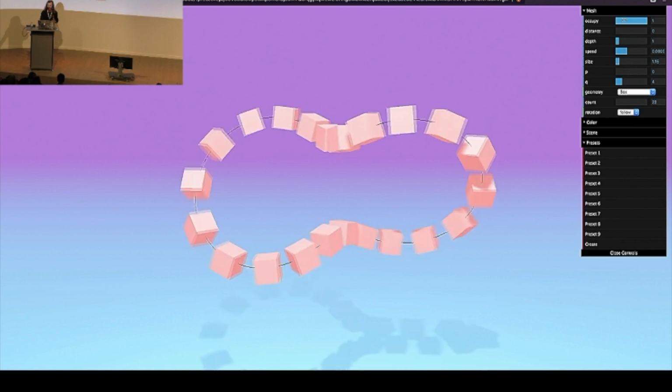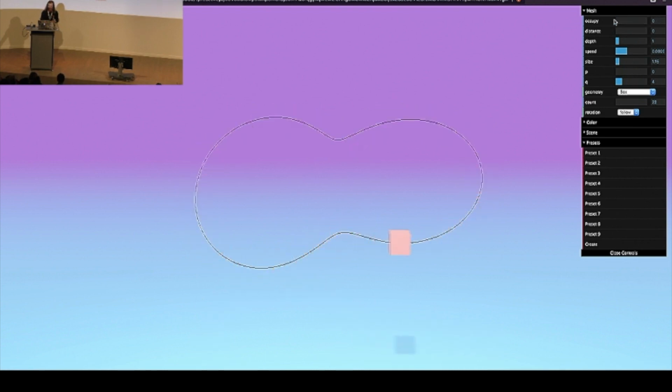If I tweak this value, you can see that there's actually one single cube moving over this line right now. What I can do then is add more cubes, and I can tell the script that it should be using more of that line. So for example, I can make it bigger and bigger and bigger.